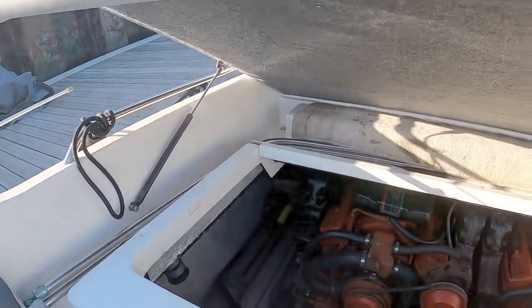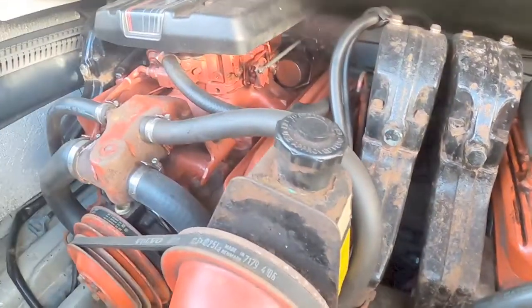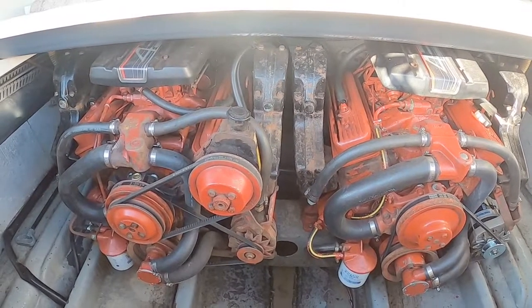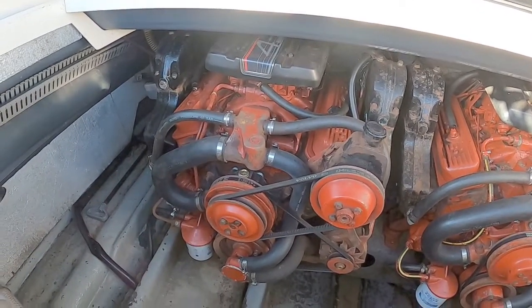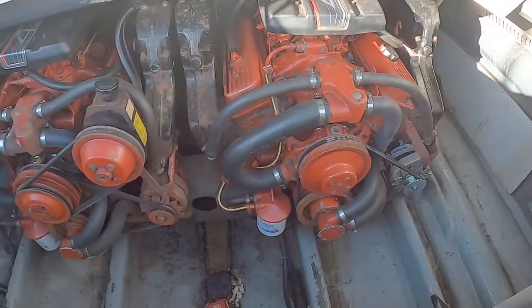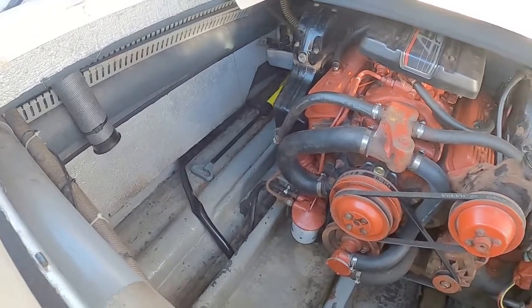Lifts up on a couple of gas rams as you'd expect, and then inside here we have a couple of Volvo Penta 4.6 litre V6 engines. A point worth really noting when you're looking at these older petrol engines is it's really important when you're adding your fuel that you include an E10 additive that basically stops the later fuel eating away at the inside of your engine. It's pretty straightforward to get hold of. You can buy it online anywhere. E10 ethanol additive, add it to your fuel and it will keep the life of those engines going pretty much indefinitely, obviously with a bit of servicing.